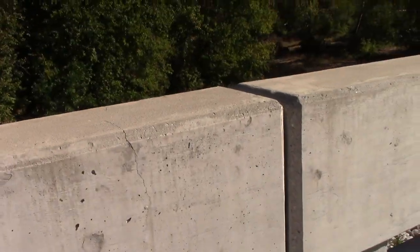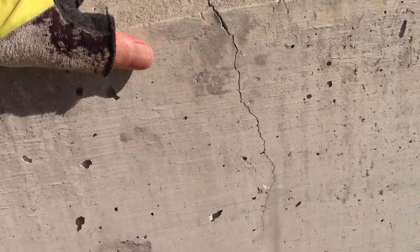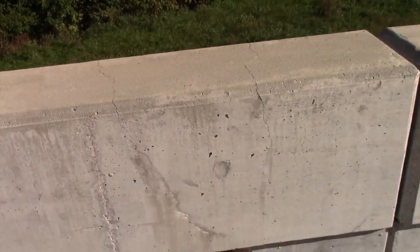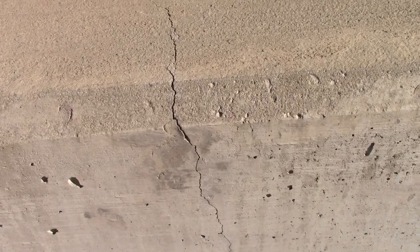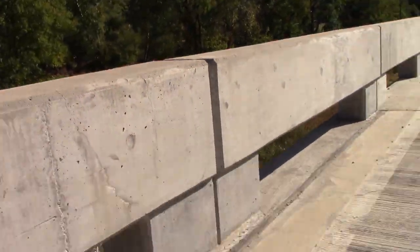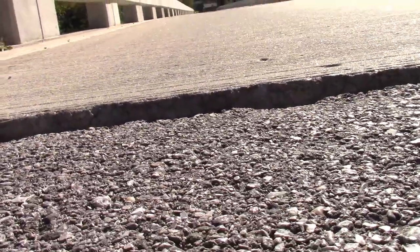And right here is new. All of this, I don't remember seeing that. And I didn't take a picture of it. And that's what I'm doing right now, taking a picture of it. Zoom in on it. That is not the kind of movement that you want in a bridge design. And that's where we're at right there. Look at the difference in the elevation.